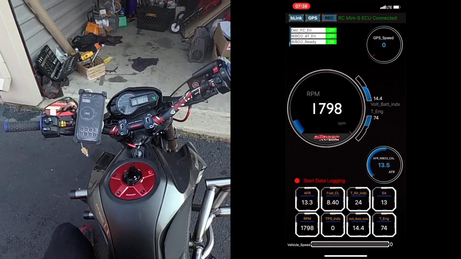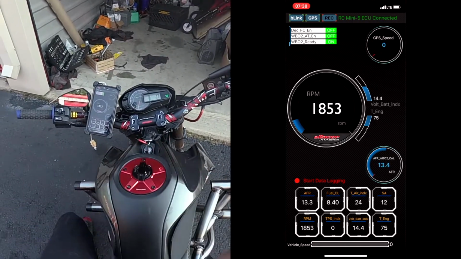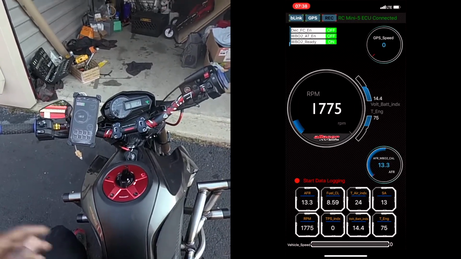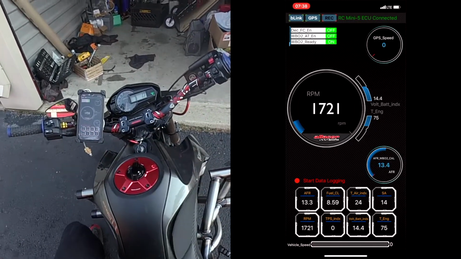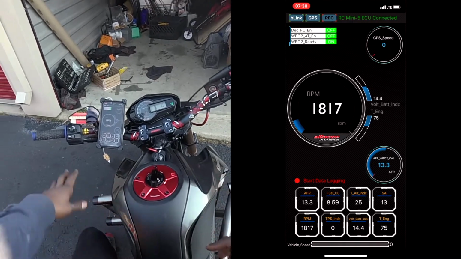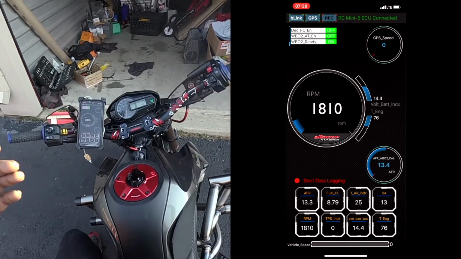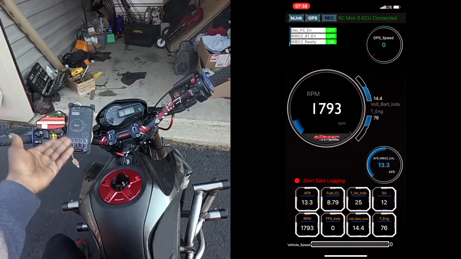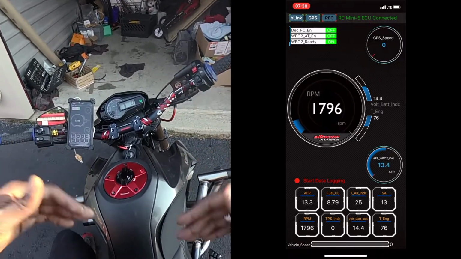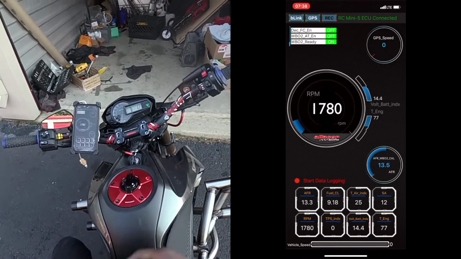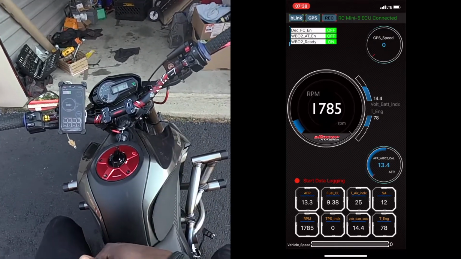You've set a good base map. When you went out and you rode and you noticed that it was clear all the way across and everything seemed to read out well, you knew your base was good. We're running off the base now. This is just making those changes, just like a stock ECU would make to its own base. We may have a little bit more parameters that this will allow you to step in and out of when it comes to making the changes, where the stock ECU would only go so far.